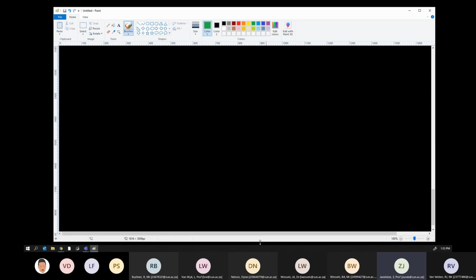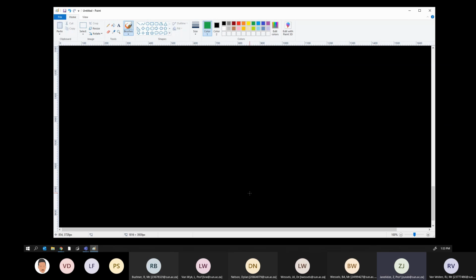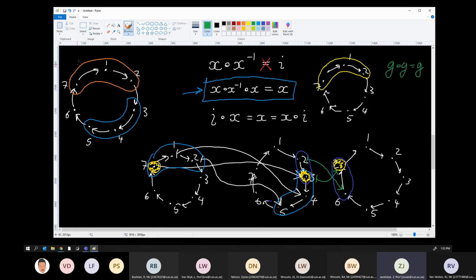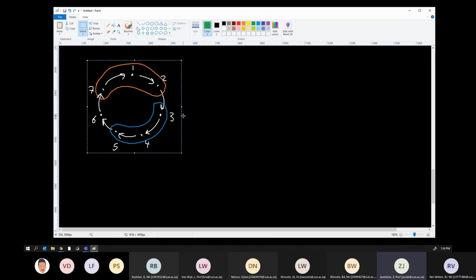For example, if we take the same cycle we had before, we can ask the following question. How many partial symmetries are there for this cycle? And of course, this is a cycle of size n, here 7. And we want to answer this question for a general n.